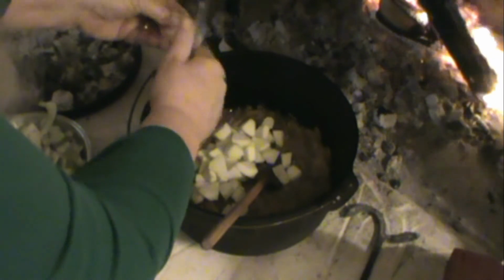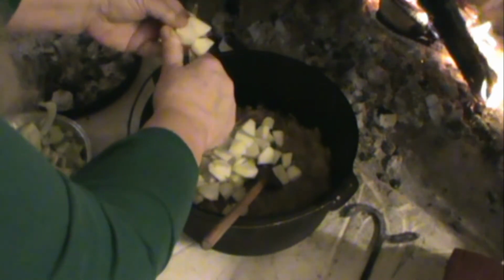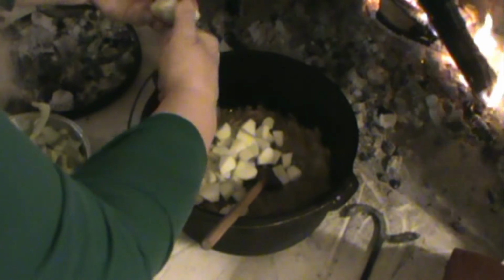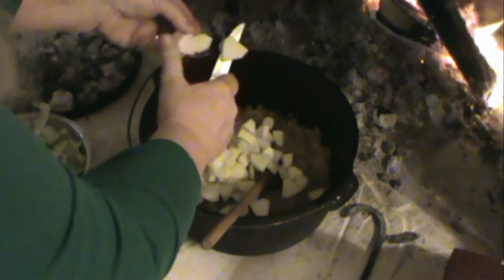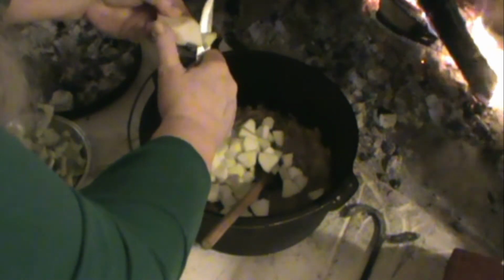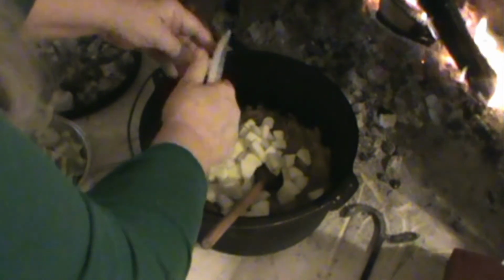And you could do that, just chop up potatoes instead of maybe the apple, do potatoes this way. I'm not in that habit for a couple reasons. Number one, I did this recipe all the time when I was camping with my historical hobbyist group, and potatoes were not period to us. During the Middle Ages, it was not period. Potatoes were a New World food that we didn't get till much later.